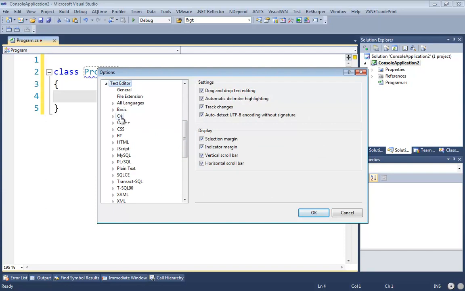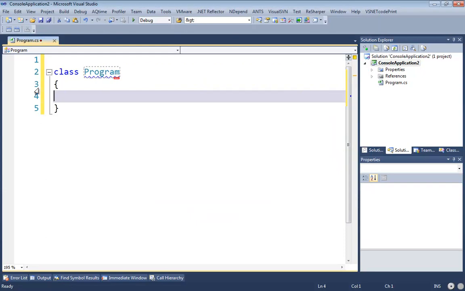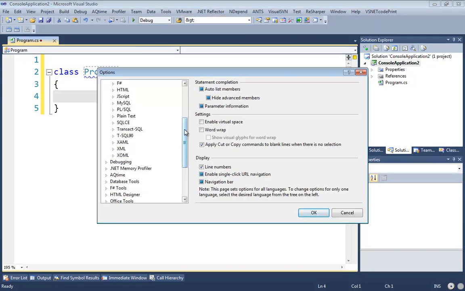Generally, what I do is go under All Languages, and then you're going to have Line Numbers under Display on the right. Let me do that nice and slow, since I do that about once every 3 or 4 years. Up under Tools, go down to Options, and then from inside of Options, drop down to Text Editor and expand that. You can go to All Languages and simply check Line Numbers.